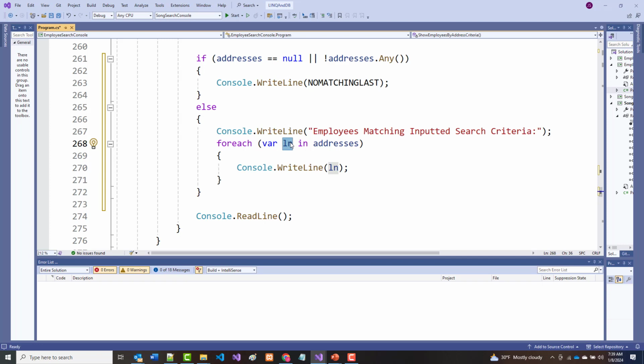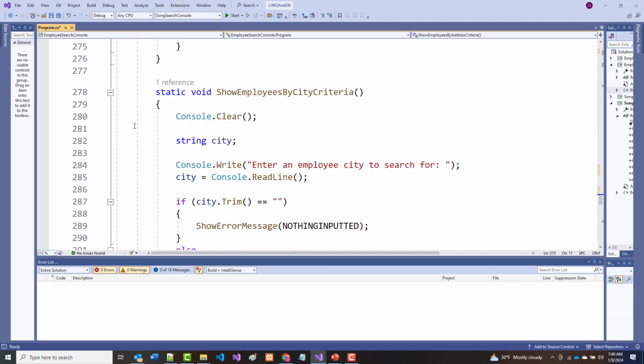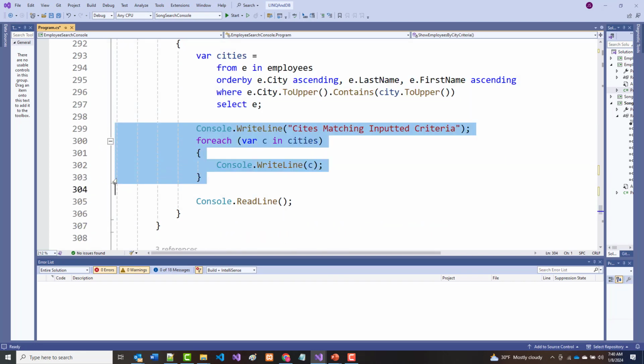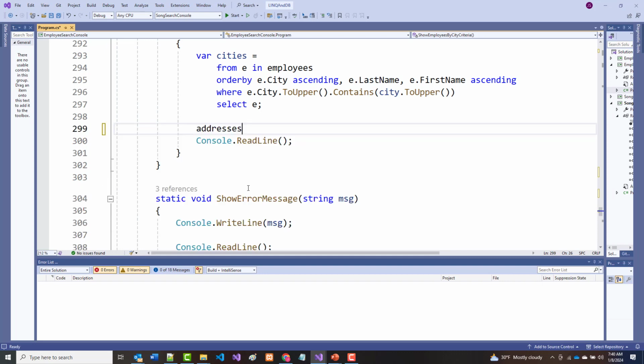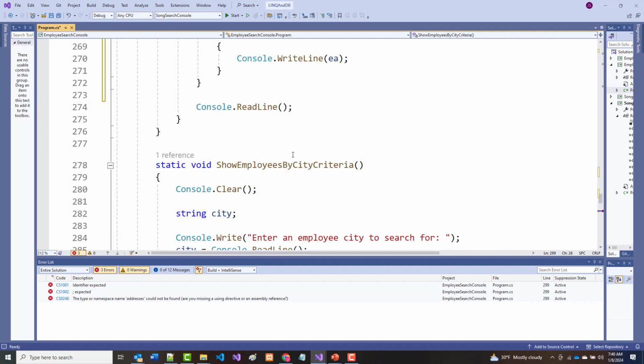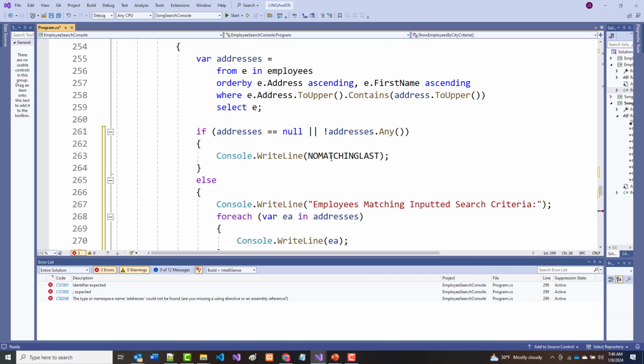We'll make this EA for employee address. All right, that looks good. And then do the last one here. Okay, now this we didn't show error message, not nothing. This isn't no matching last.